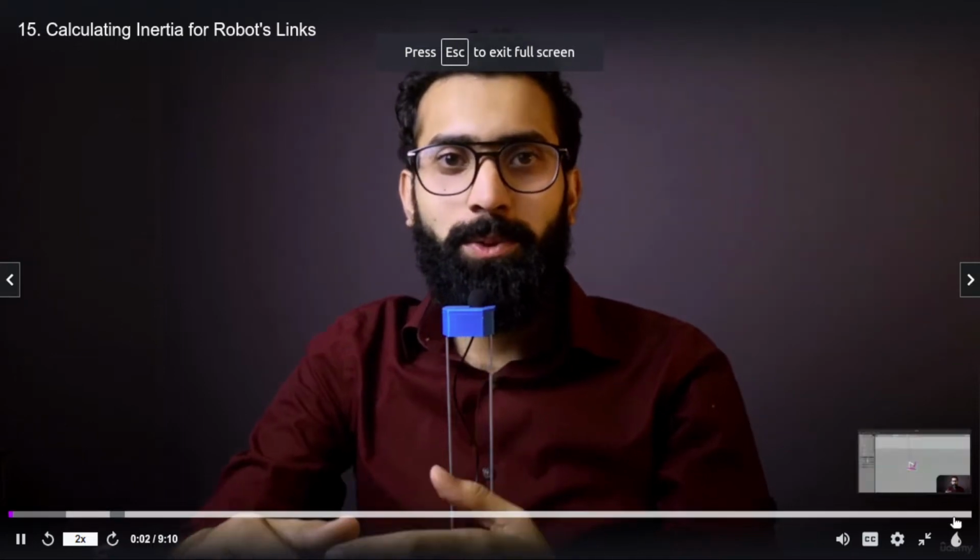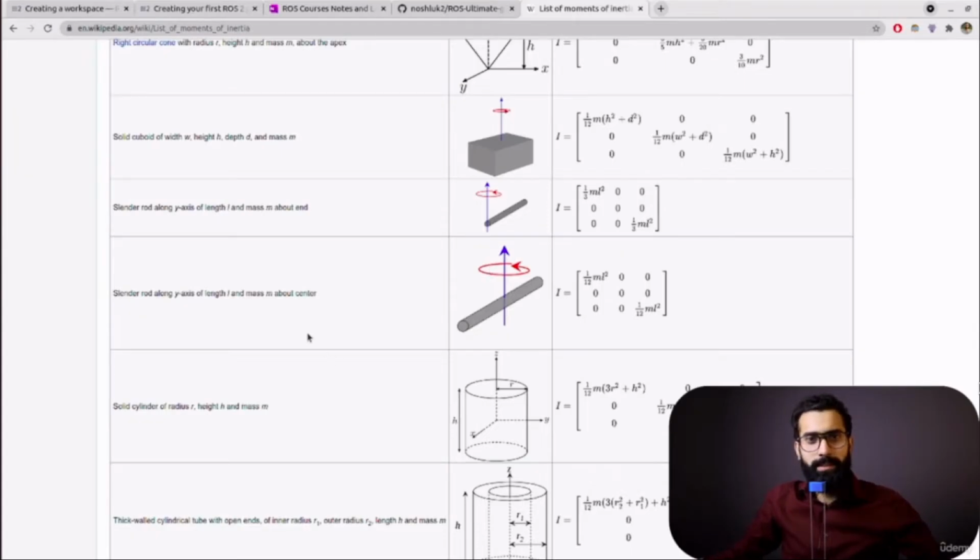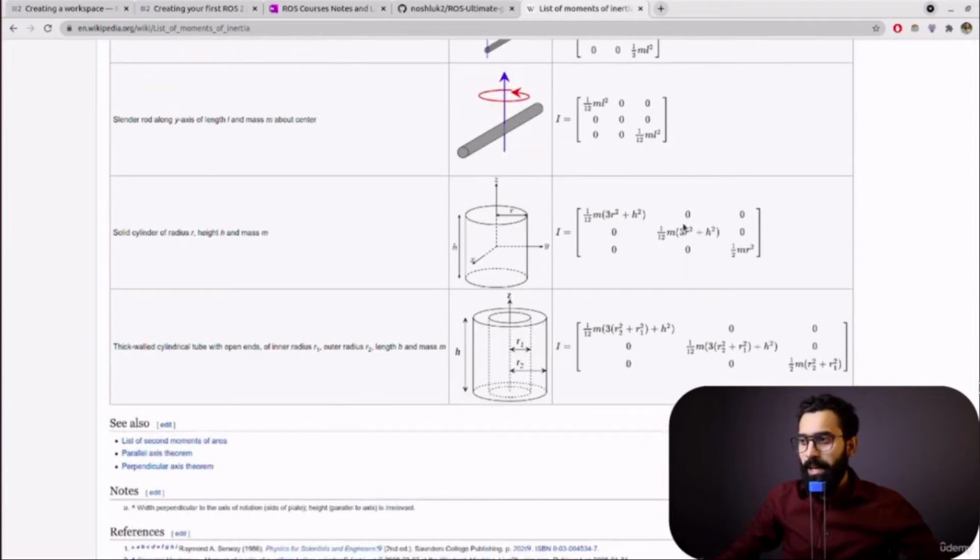An example related to the calculation of inertia values for a given example in the wiki. Now it's time to implement that practice in a robot, right? All of our parts for the robot were made from cylinders, and that was intentionally done to make things easy for us. Now we have to apply this inertial matrix to each and every part of our robot.